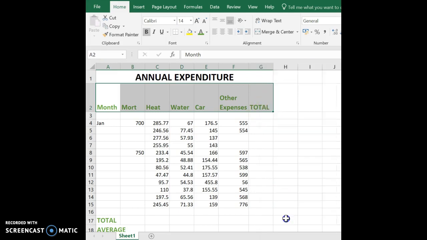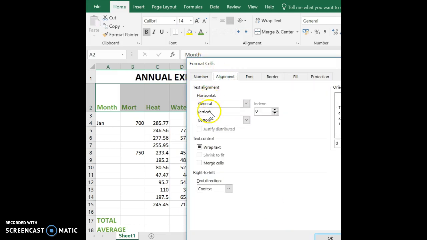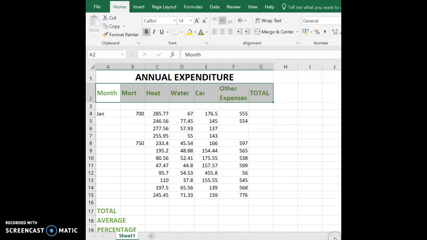And we can go into Format Cells and into Alignment. And there you can see we can center it vertically. And if we OK it, you will see how that starts to actually look much better. If we then decided we want to center it horizontally as well, the easiest option is on the main toolbar, the ribbon bar, and you just click on that and that will center it there.